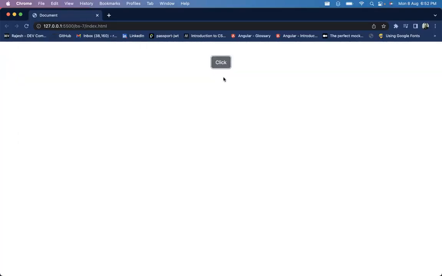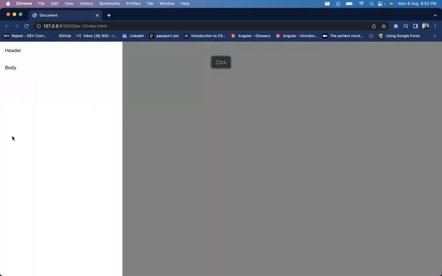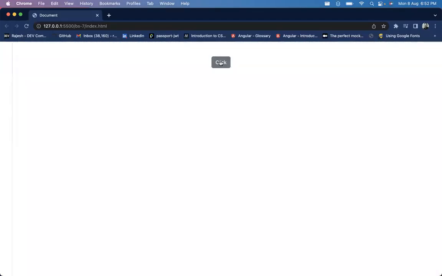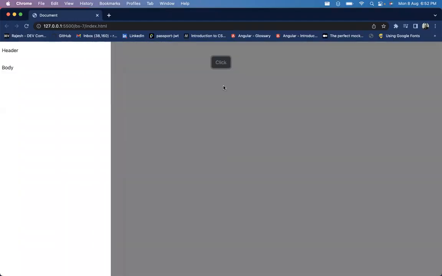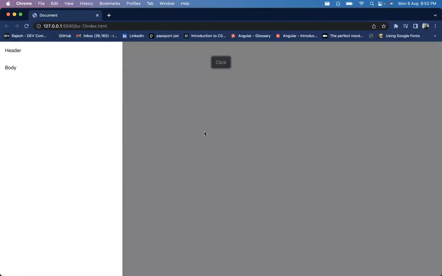Now you can see when I click on it, it is appearing with the animation. That means this animation effect is also written behind the scenes. That's why you can observe it is appearing with a very smooth transition. And when you want to close it, you can click somewhere and it closes automatically. It is almost very similar to modal, but its use case is a little bit different. And the JavaScript plugins that are used to create this off canvas are also different when compared with the modal. Okay, it is ready.